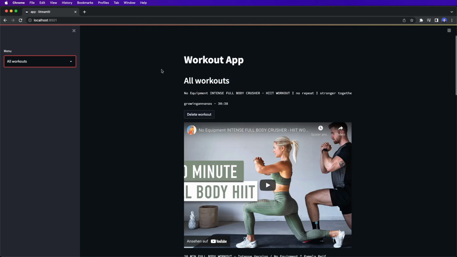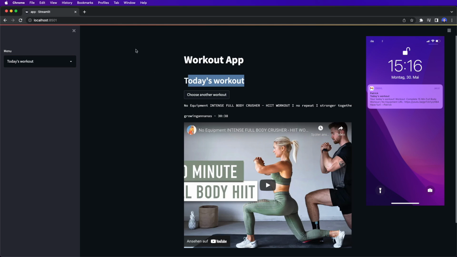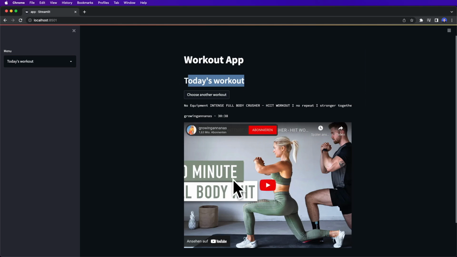This is the functionality, and on top of this we also implement a functionality that will update the workout of the day and then also send us an email. The app here to manage our database will run locally, but this additional functionality to send us an email and update this will actually be hosted in the cloud using HarperDB. And this is all included in the free tier, so no worries. But yeah, I think this is going to be pretty cool. So let's get started and see how to do this.